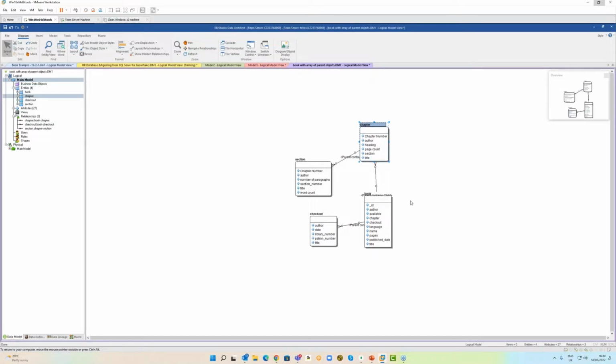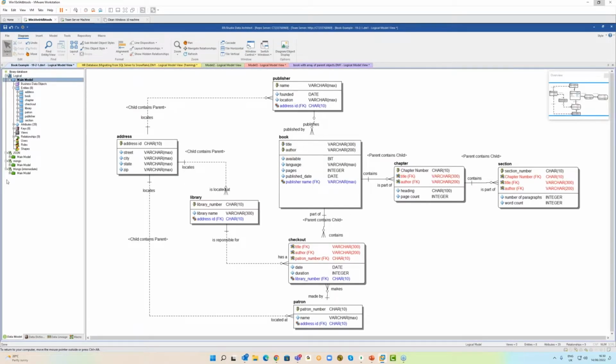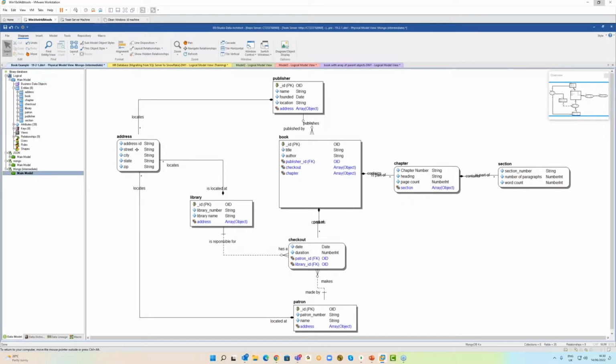Now, one of the features in the reverse engineering, that import mechanism, was as it goes through and finds objects, repeated objects, it will try and collapse those together. So just going back to our book example, I'll go back to the physical. So address, for instance. Now I had various Mongo collections that all had address fields within them with a set of subfields inside the address.